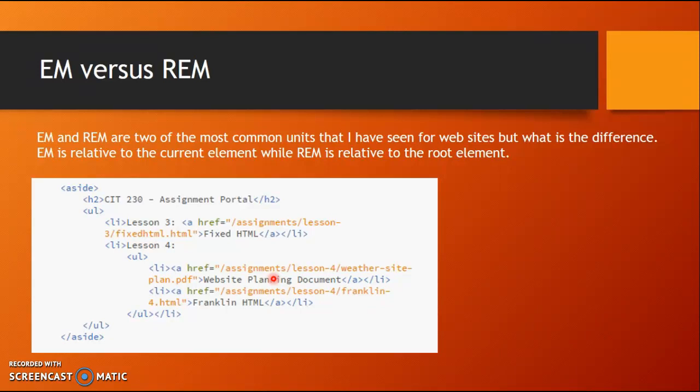To show you the point I want to make, I took this from my assignment portal page, and I have an unordered list. I have a header 2, I have an unordered list, and then I have an unordered list nested inside the overall unordered list.